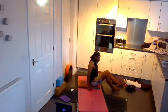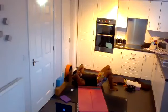Everything out of the way that you don't need. So lie down on your back, feet up off the floor, the knees are bent, hands are clasped behind your head and neck. Remember, you can always place your feet down onto the floor or have working with one leg at a time. So those are options for you today.